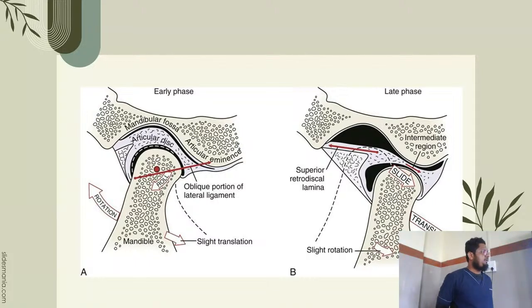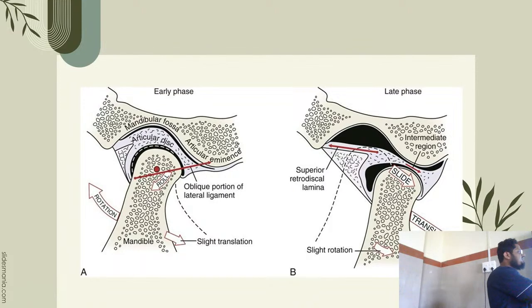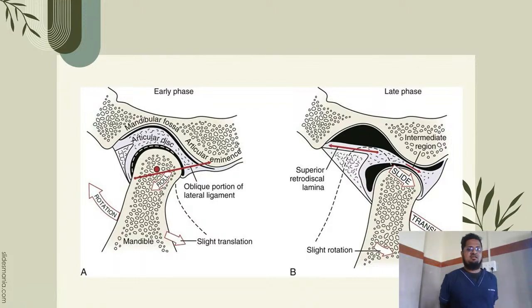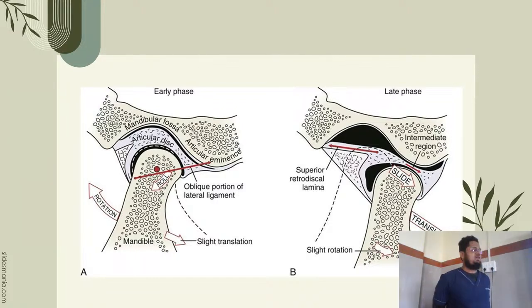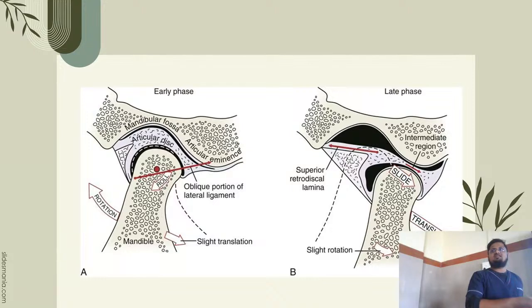During the opening of the mandible, in the early phase there is pure rotation movement in the fossa, followed by the late phase, which has pure translatory motion of the condyle in the fossa. The condyle moves during the initial phase. The upper half of the joint has the pure rotatory motion, while in the later phase it has the pure translatory motion. While the patient closes from the rest position to the occlusion, it is totally reversed. First it is the rotatory motion, followed by the sliding movement.